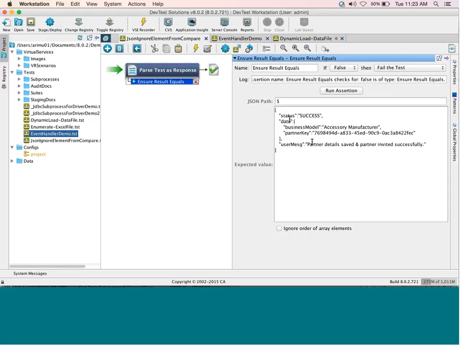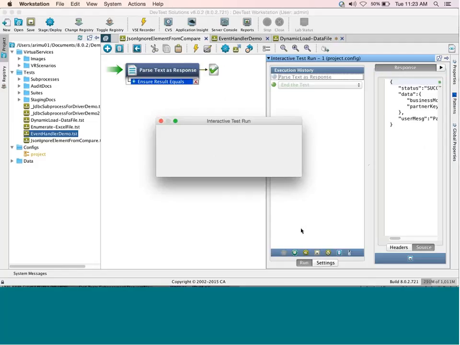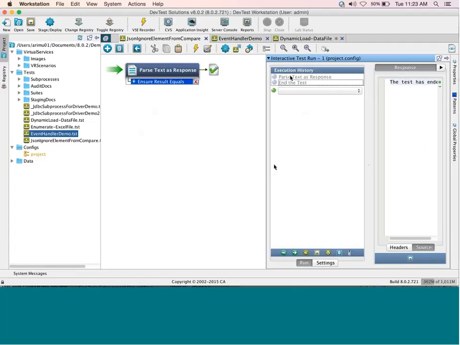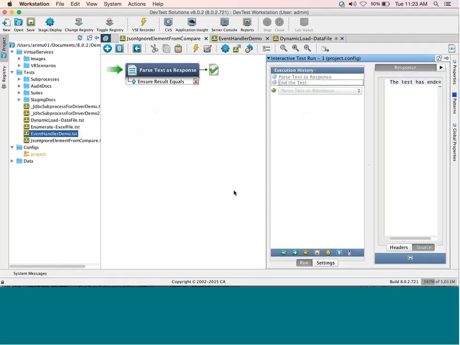The reason it's going to pass is because we instructed it to ignore the partner key out of the compare there. So let me go in and say execute. As the test executed, it completed correctly. So for the sake of it, let's quickly make a change so that it fails. In this particular case, as you can see, I'm changing the business model as well, just to add another I here, and execute it again. Let's see.